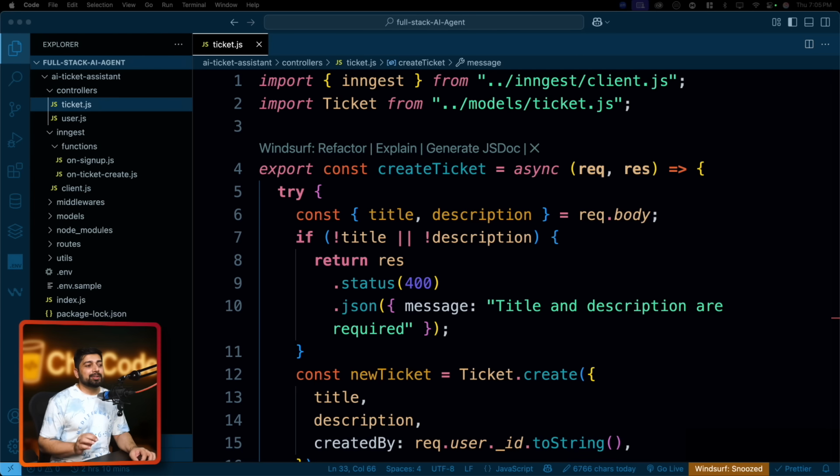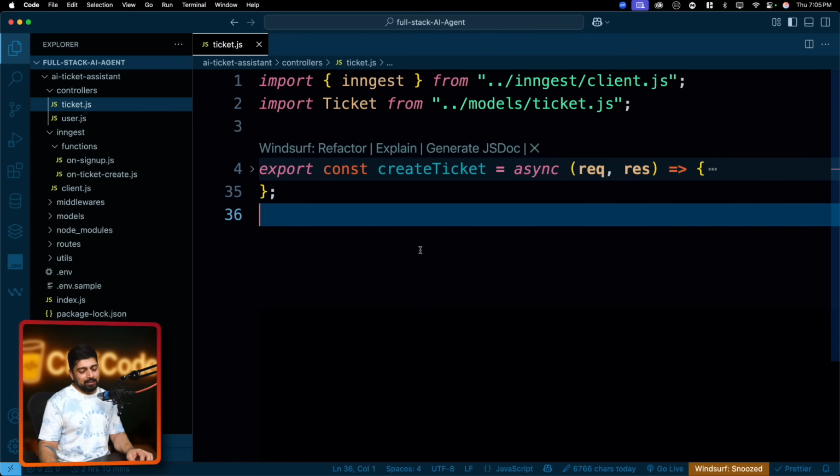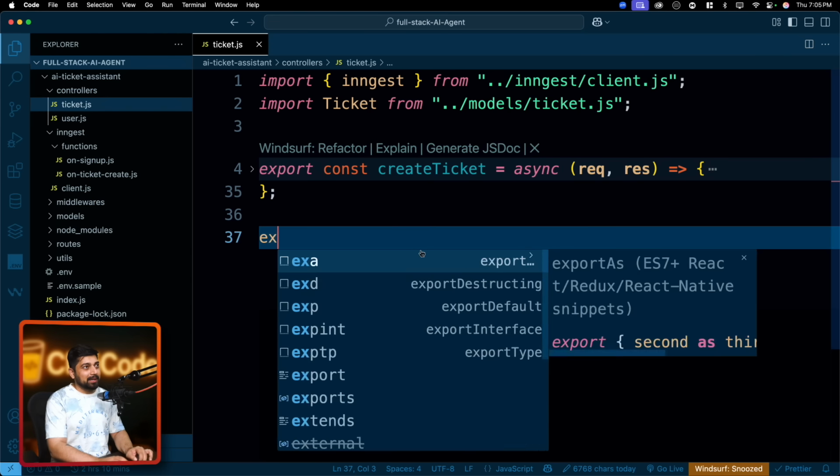Next up, we are going to do get ticket and get tickets. By the way, there's a small difference. Get tickets gets you all the tickets. Get ticket gets you just one ticket. Maybe you want to see more details on it. And surely you can work on more controllers like update ticket, individual, and all of them. Once you see how to fetch one individual ticket, then you can definitely go ahead and update that.